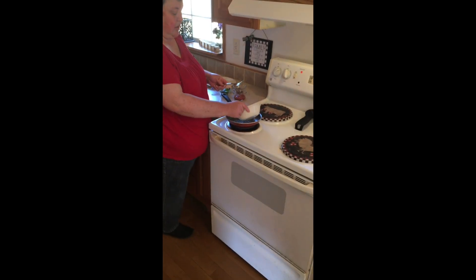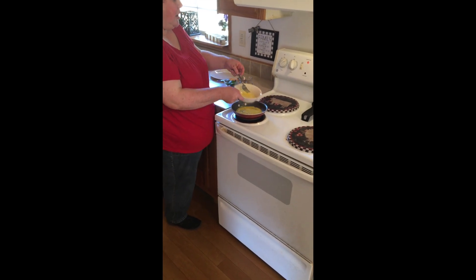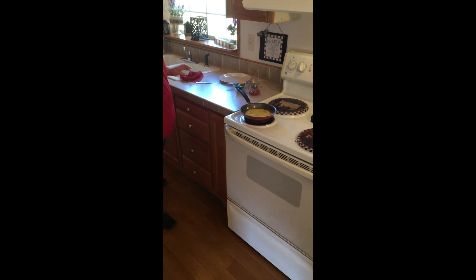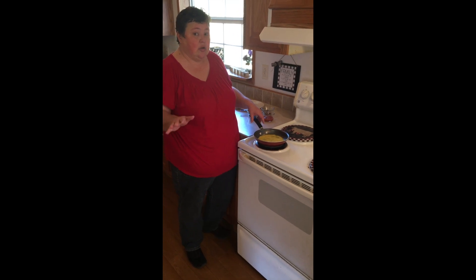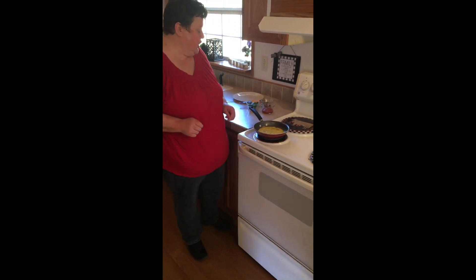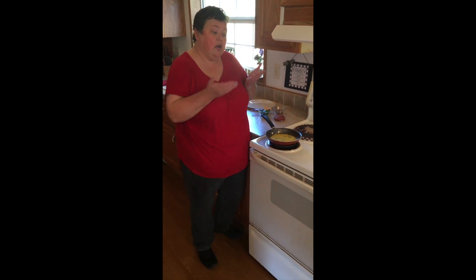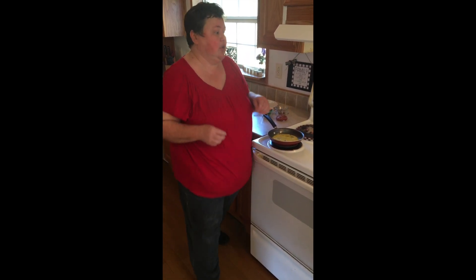So now, after I've beaten it, I'm going to put it in my omelet pan. Another trick to making an awesome omelet is to let it cook slowly. Don't get in a rush. And while it's cooking, don't stir it up, because if you stir it up it will break the eggs apart like scrambled eggs. An omelet is supposed to have a flat egg on the bottom filled with yummy toppings in the middle.